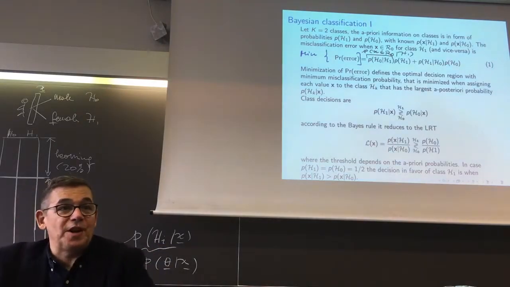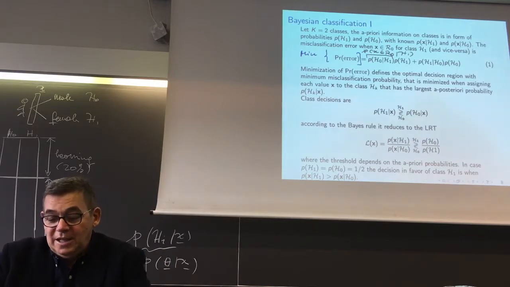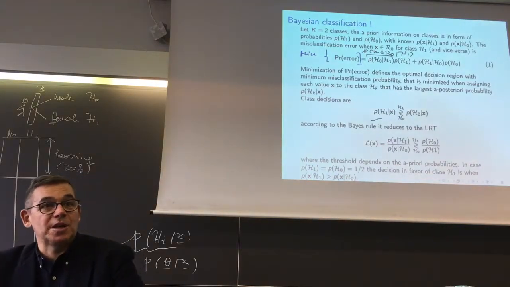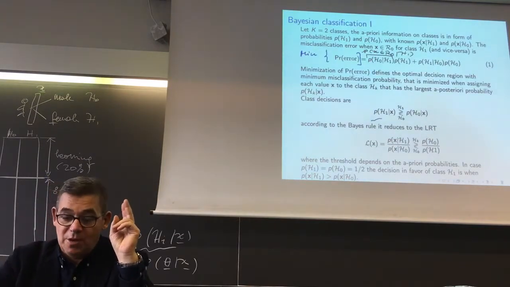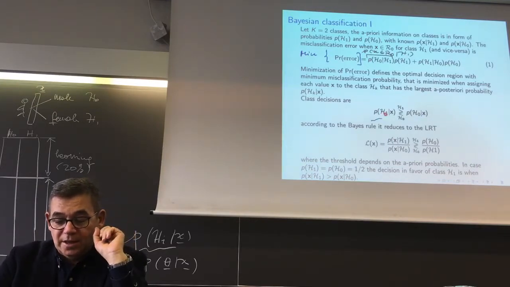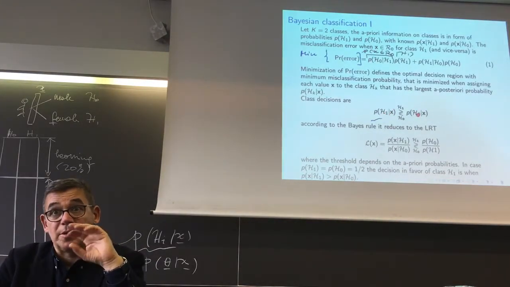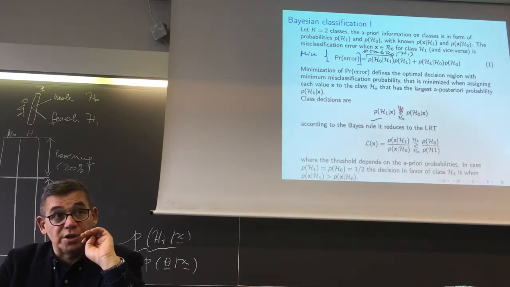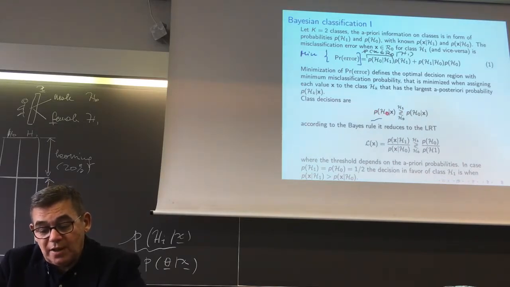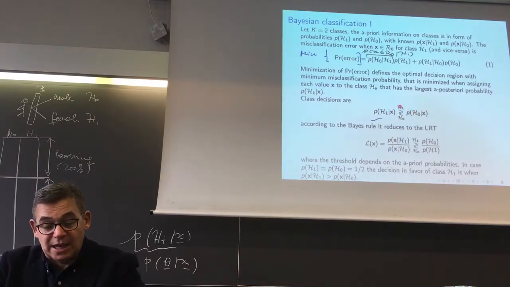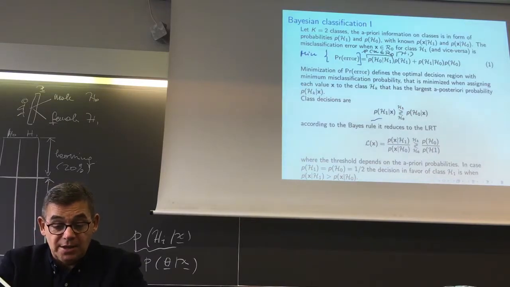Now, what is the classification decision? Well, in the binary case, it's simple. It is when the a posteriori probability is maximum. But I need to compare one class with respect to another because there are only two classes. So you need to read it this way: if P(H1 given X), which means the a posteriori probability for class 1, is larger than or equal to the a posteriori probability for H0, given the same measurement X, then I decide for H1. Otherwise, I decide for H0.